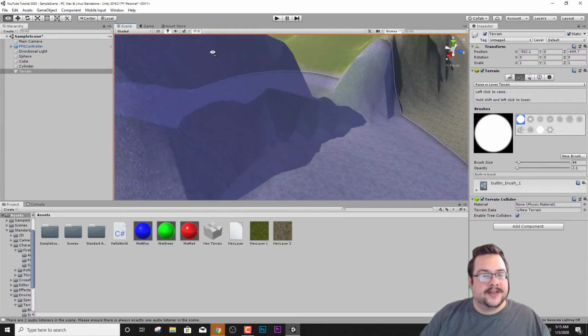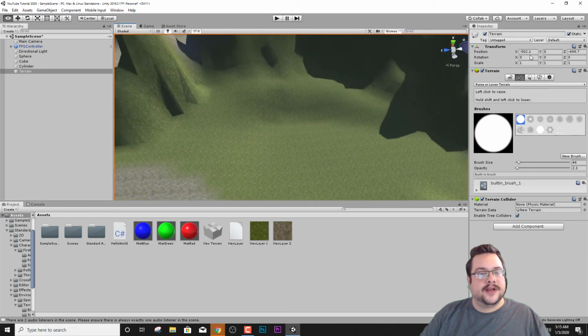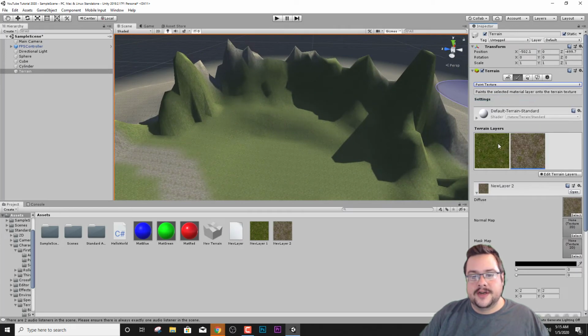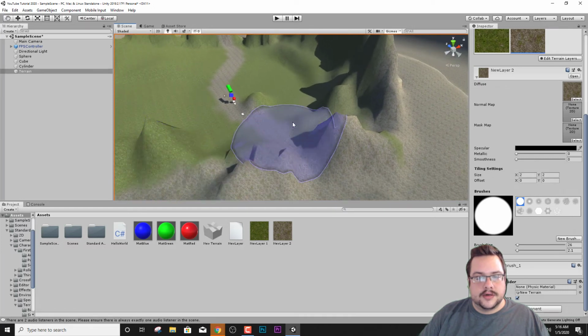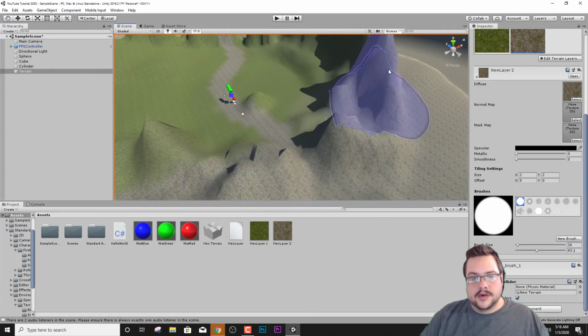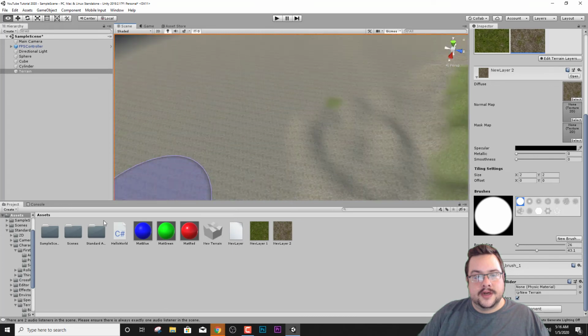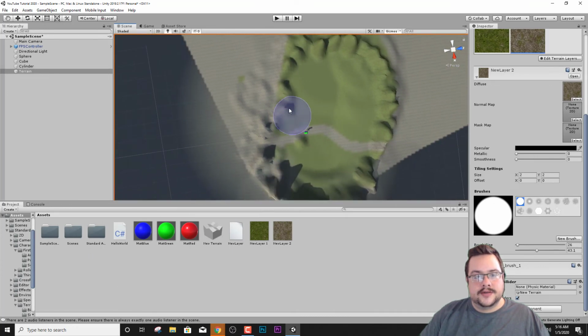And then we can repaint these mountains and hills so that we're using the proper things. So let's go ahead and go to paint texture, and I'm going to use this to paint the mountains. So I'll make it a slightly smaller brush and I'll paint the mountains. Make sure you have your opacity up as well. I'm actually going to zoom out all the way up here so I can easily do this. So all the mountains are going to be that rock, and then all the grass area is going to be grass.